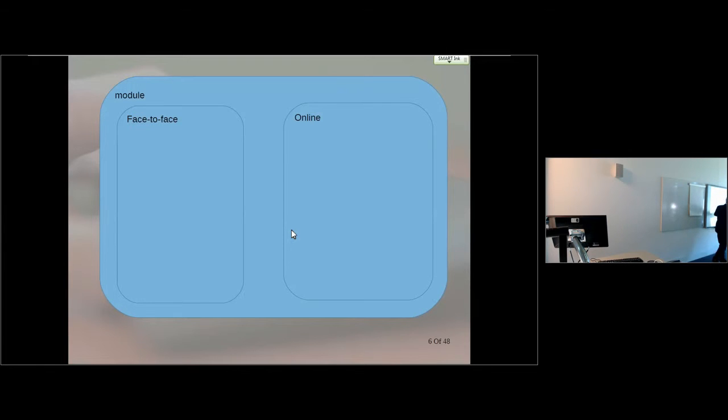So I know it can be done in quite a short time. And this is the sort of design that we've got. The module then has two domains. Obviously, we've got the face-to-face and the online. And what we do is we take the module and divide it up into a number of topics, so 10 to 12 topics. And the idea is that those topics are almost standalone, so you can actually take those topics out and use them in another module if you wanted to. So you build up something like a Lego set of things that you can reuse in different places. So I recommend about 10 to 12.